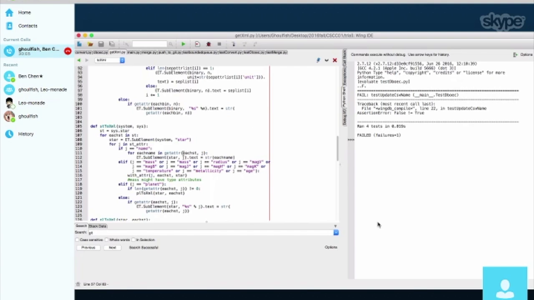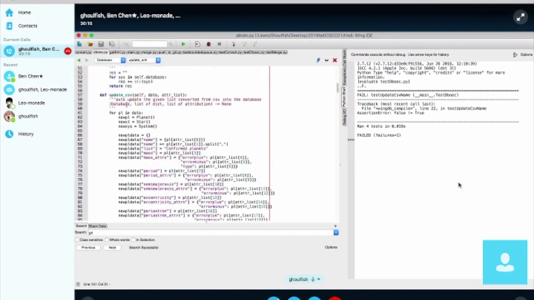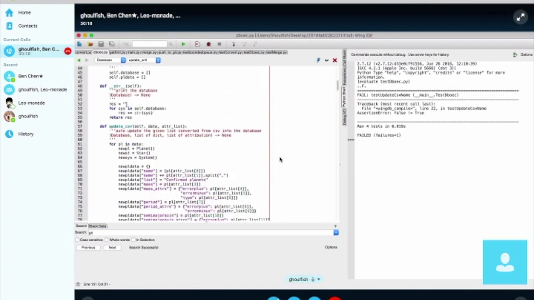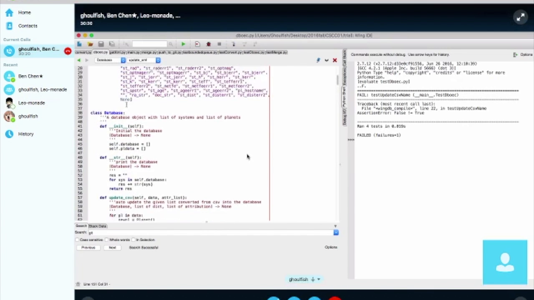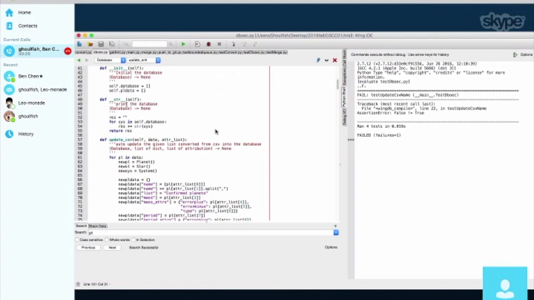I'm reviewing the code for merge.py, dboec.py, and convert.py, created by Mingyu Chen and Jiachen Lorenda. As on the screen, we are at merge.py.